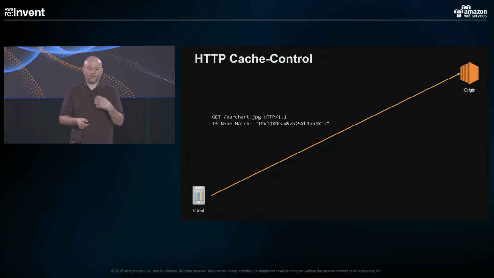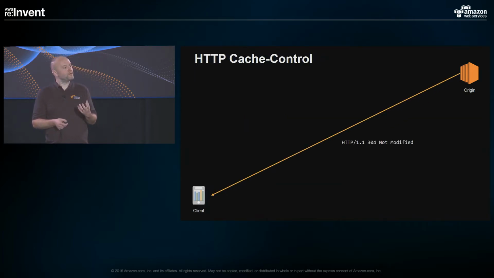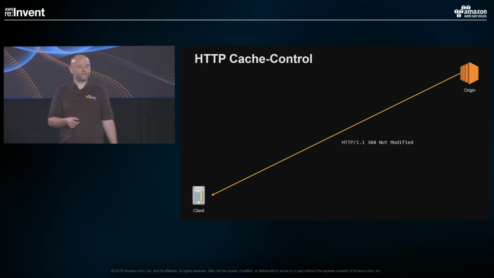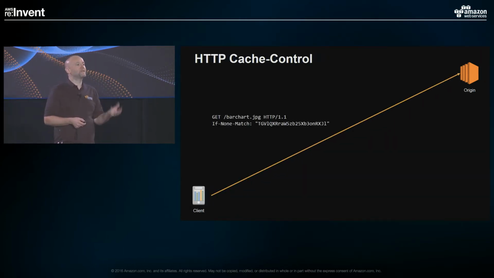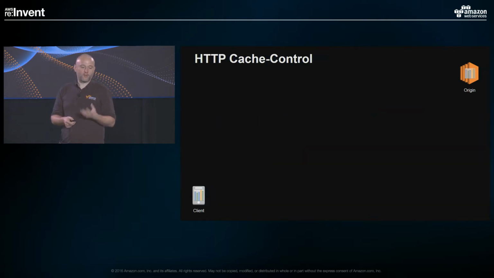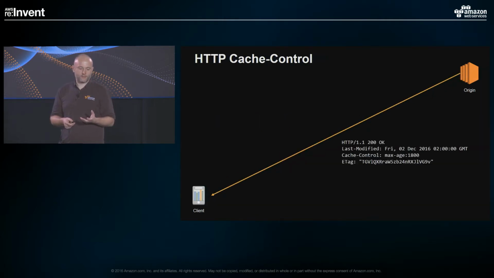So let's just say the object hasn't changed, it's still the same E tag. So the origin can be very efficient. It can say, yes, you've got the correct version, keep on using it. But let's say it has actually changed. So again, we repeat it. We've got if-none-match, the same E tag as before. We're saying, please send me the new object if it's changed. And this time it has actually changed. So the origin this time will actually send the object, and will also send a new E tag because it's a different object.